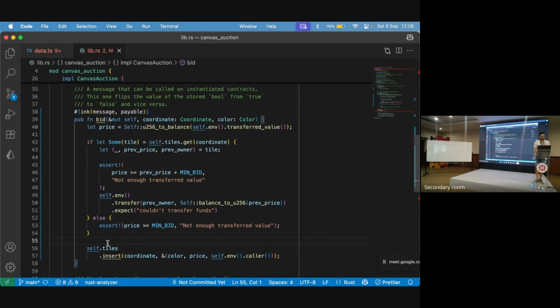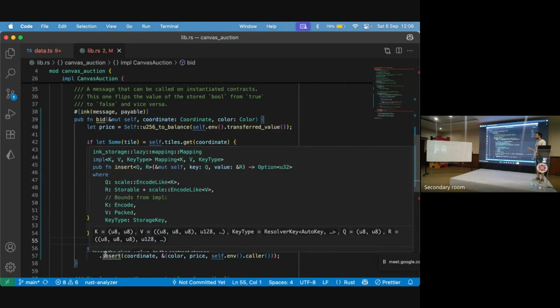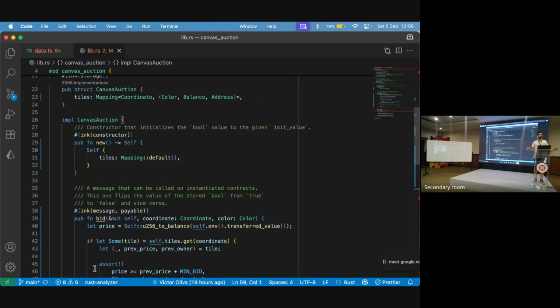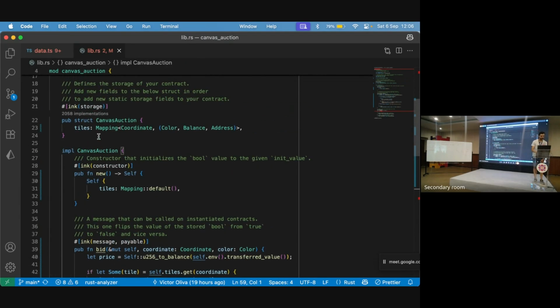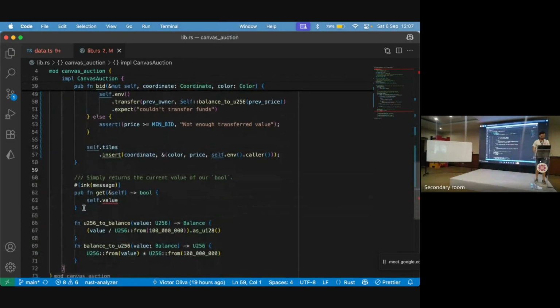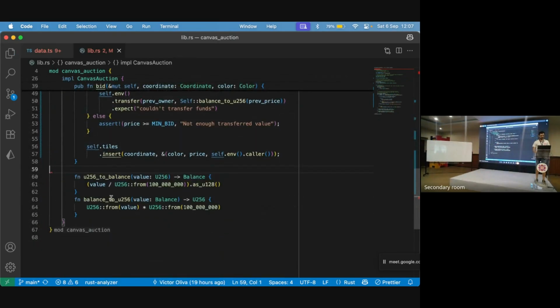Okay, so now that we have this, what we need to do is find a way of getting the current list of tiles. Let's do this later, because I think it's better to see it first. You could say you can just access the storage and there you have a map, but it's a bit harder than that, and we will see why. So for the time being, let's just remove this one.